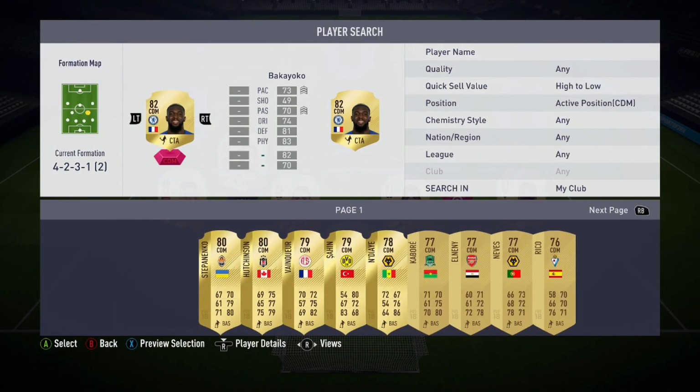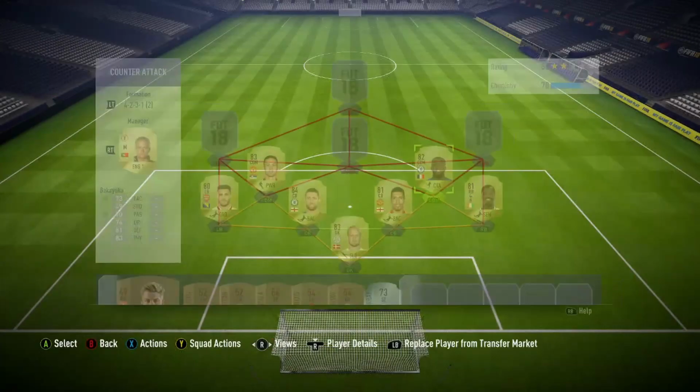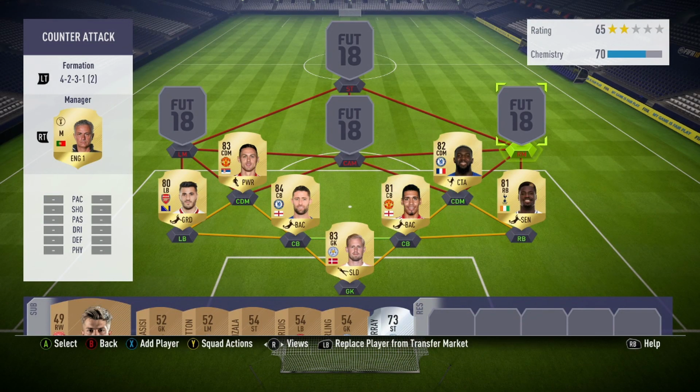And then in the right CDM, I've gone with Bakayoko. A bit of a box-to-box CDM, if you like. Very good on FIFA. Very strong. Great defensively. I just had him and Matic staying back and protecting the back four, which enabled us to be able to counter-attack effectively.